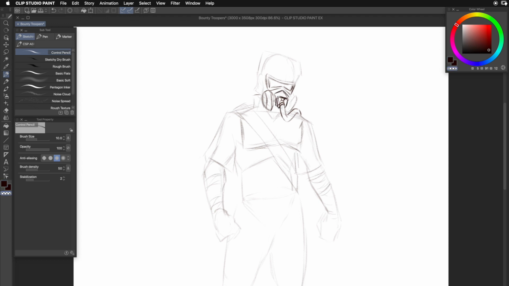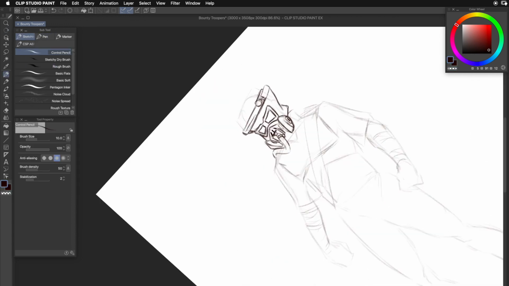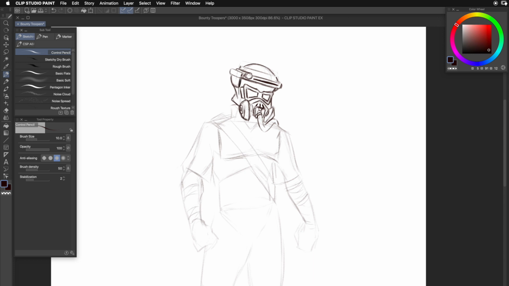So this one's based on the Princess Leia design from Return of the Jedi. Princess Leia dressed up as a bounty hunter named Boushh, I think you pronounce it, an obese bounty hunter, and so I wanted to give that a try, as if maybe there's another obese bounty hunter out in the galaxy dressed very similar. This one's a male version of it. So I gave the character a similar helmet, and you'll see me soon fix up the eyes. I really didn't like those gas mask eyes there, so I made it something a little bit similar to what Boushh wears in the movie, Princess Leia wears in the movie.